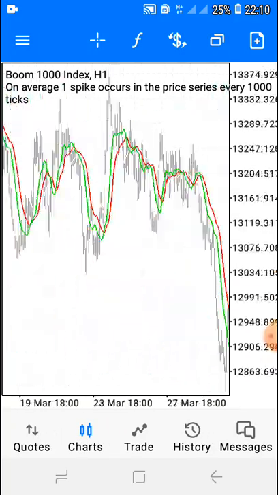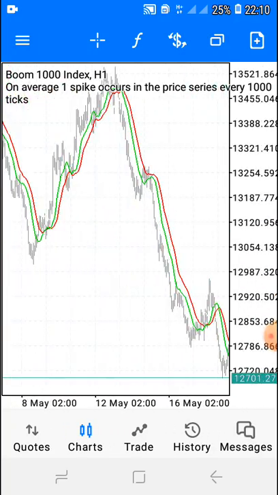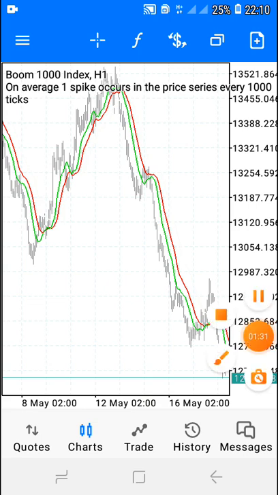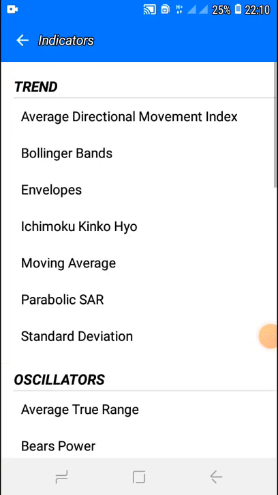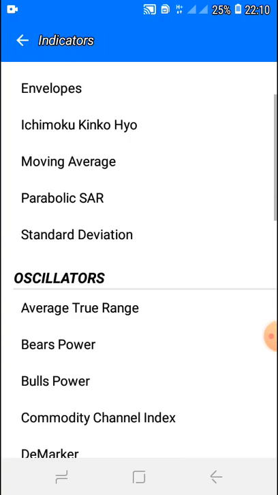So as you guys can see, we only have 2 lines on the chart, and the reason why I'm doing this is because we're going to add another indicator with this alligator. So once you're done adding your alligator, you're going to click on the F plus button again and click on main chart. Okay, as you guys can see, and then you're going to add your moving average.